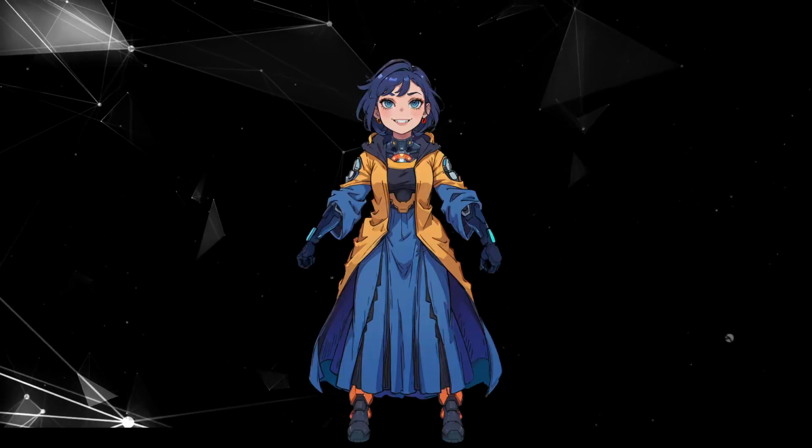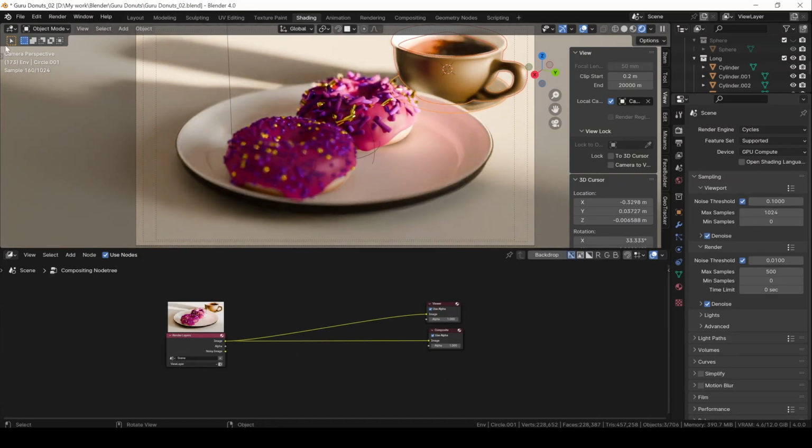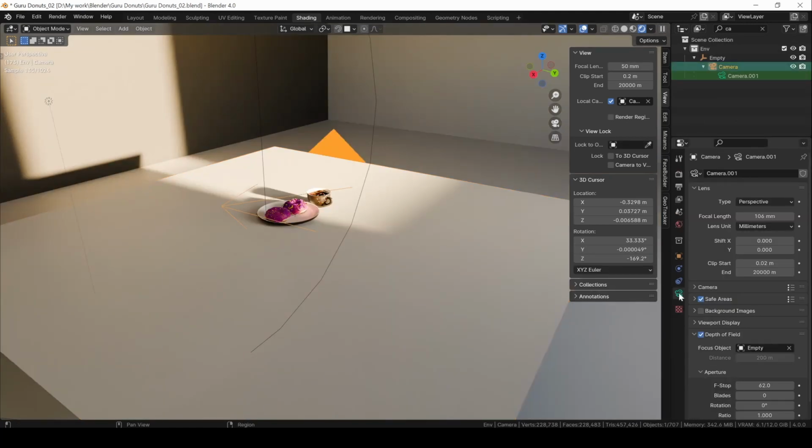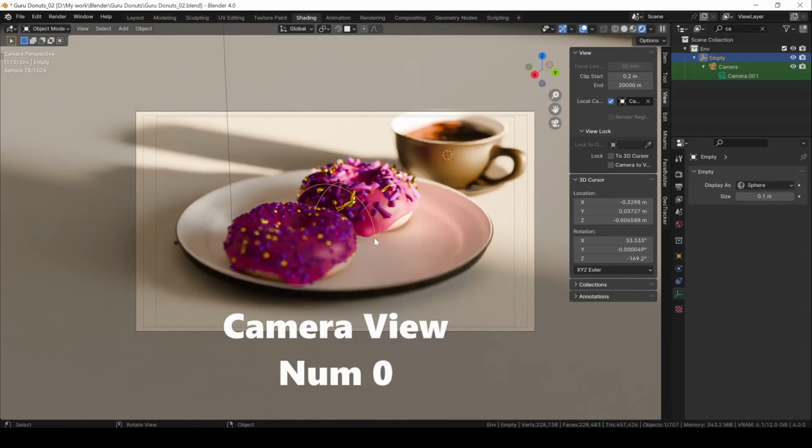Render is basically the final image we get. For faster render with fewer samples use denoise, but don't go nuts with it. Denoise and noise threshold don't work well together so deactivate one. For depth of field, select camera then camera options, then depth of field and choose the center object, and go nuts.